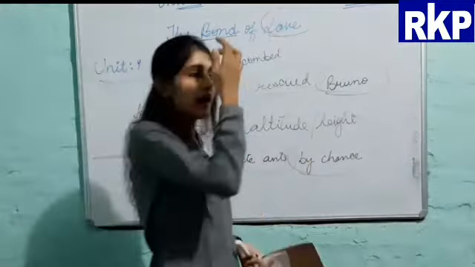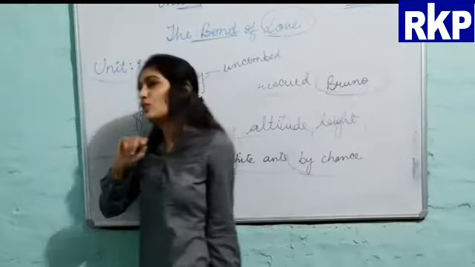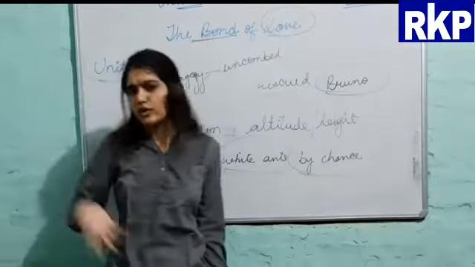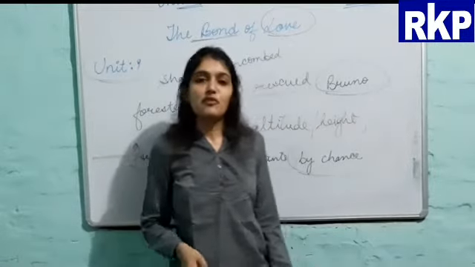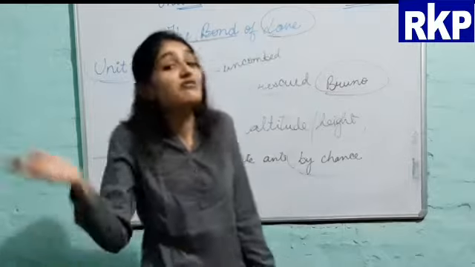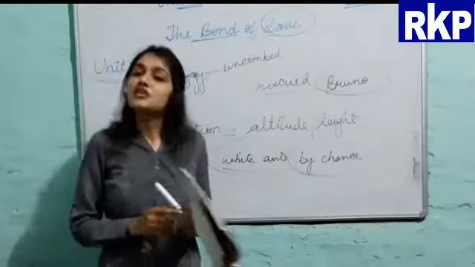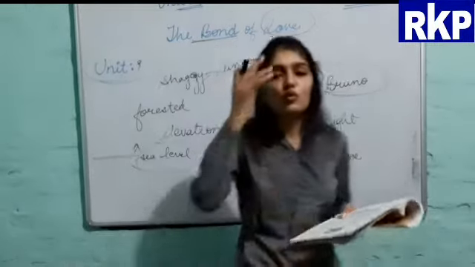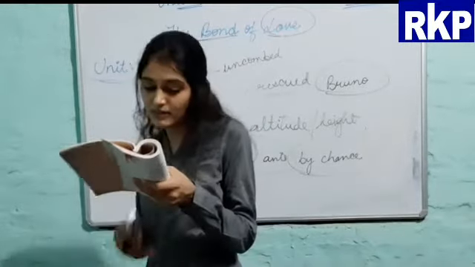Suppose you are going to the market, clear? And you just have the idea that, yeah, I have to bring this book, I have to bring this thing, I have to make my project. So all these things are going in your mind. And you are walking and suddenly your friend comes before you and he stands like this. So you met him by accident. You have not planned the meeting. So that is by accident or by chance. So he says that he got Bruno, the sloth bear, by chance or by accident.